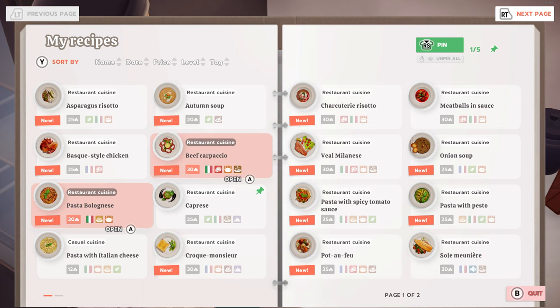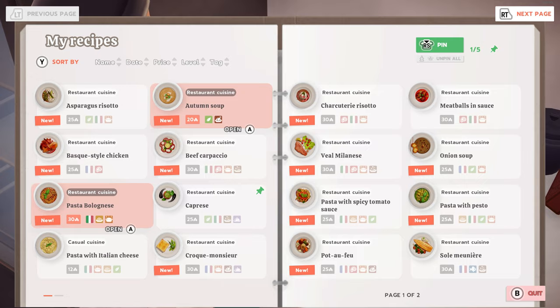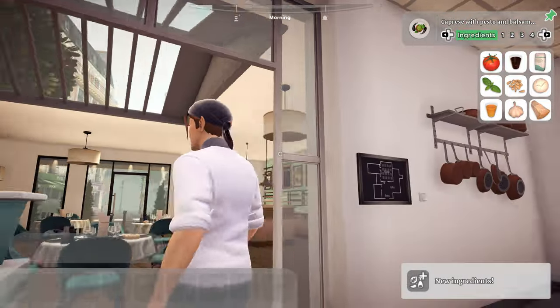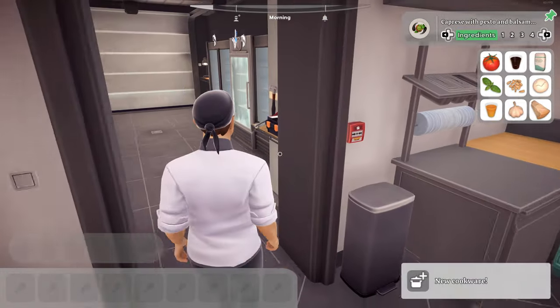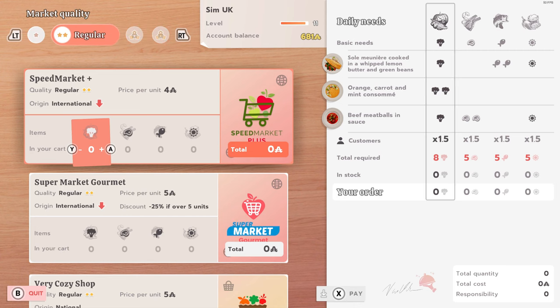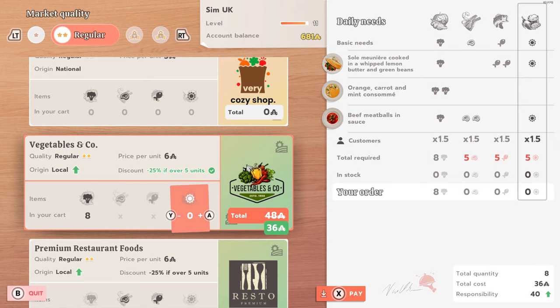My God, look how many things we've got now. Oh, I'm not panicking at all. So this morning, we got new cookware as well. This morning, I'm going to try and practice some of those so we can put them in the menu for tomorrow. Might be a good idea if I ordered some quality ingredients. Discount 25% if over 5 units. So we'll have a bit of that.